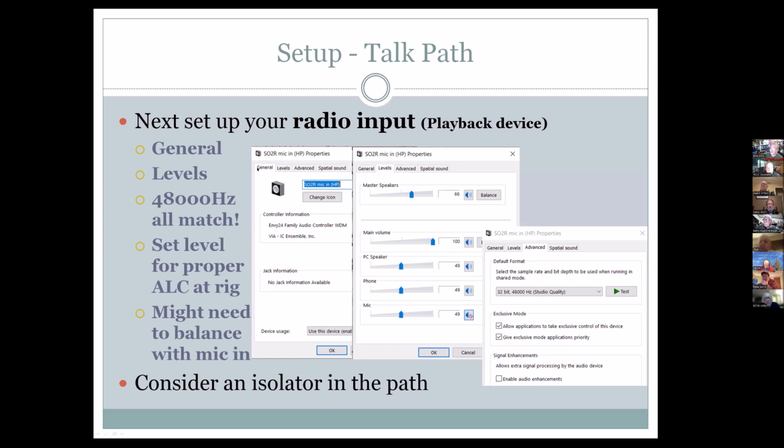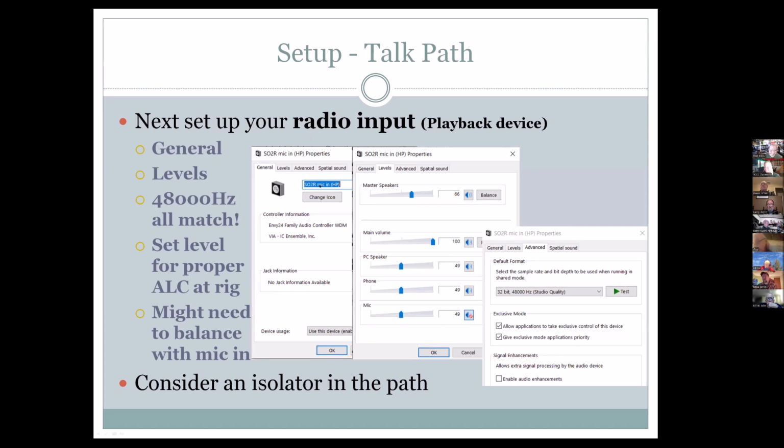Sorry. On the general tab, that's where it gives you the option to set up the name of that device so you can recognize it later. And you're going to be monkeying with the virtual audio cable when you do equalization, or in the future. You're going to need to know which one is my actual microphone, which one goes into my SO2R box or into the radio, which one comes out of the radio, and which one is in my ears, right? So each of those you're going to want to name in a way that you'll recognize.